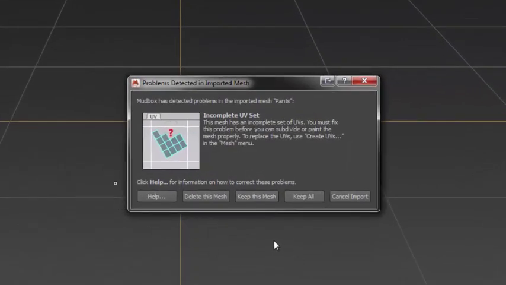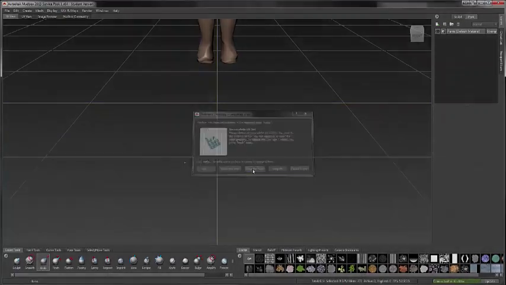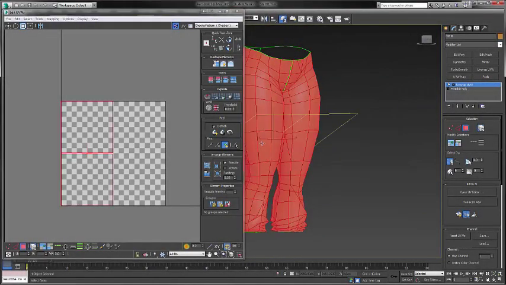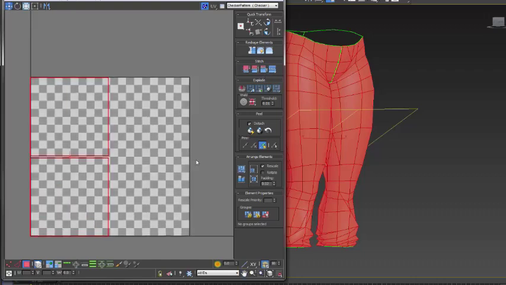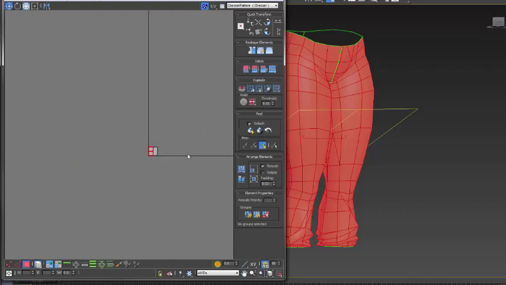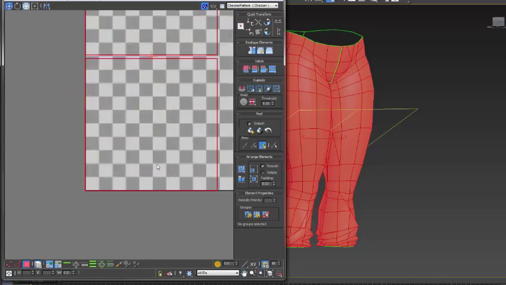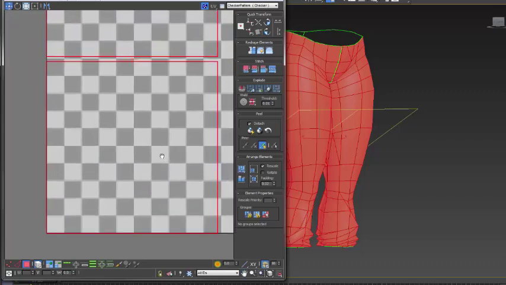If you get an error like this, which can happen, it basically means that the UVs of the model that you're trying to import are outside the one-to-one square. So within that checkered square, there's a vertex or something that is outside, or that Mudbox thinks is outside, even though it looks like it might be inside, which this one does. What we'll do is apply a new set of UVs. So just quickly open up the UV editor, apply a box projection, and then hit the layout button.